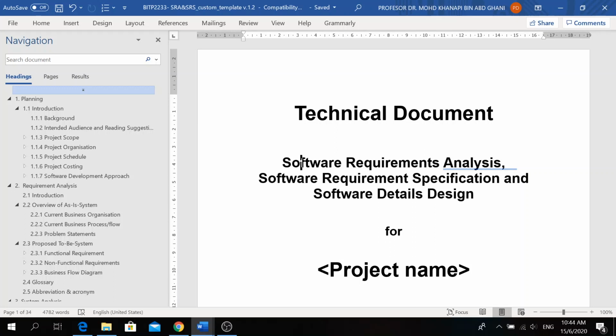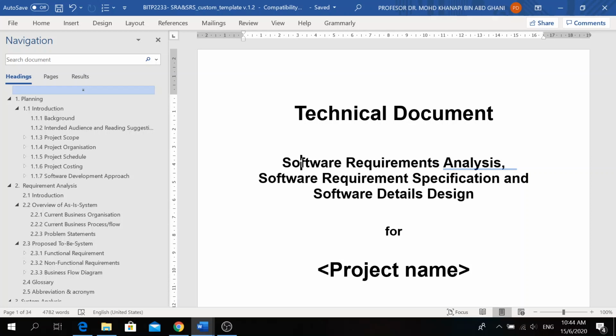But I can't, because we only have 4 months in the semester. Okay, never mind. But we cover in this subject, the name of the subject is Requirement and Design. So we purposely teach you how to do the analysis and design of the system.